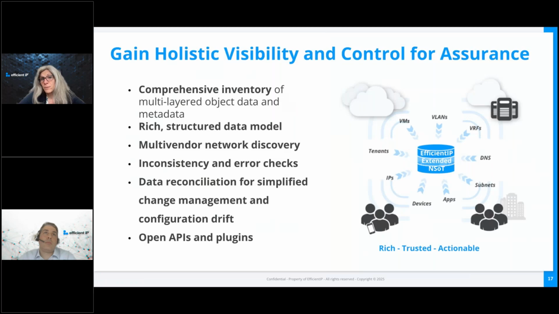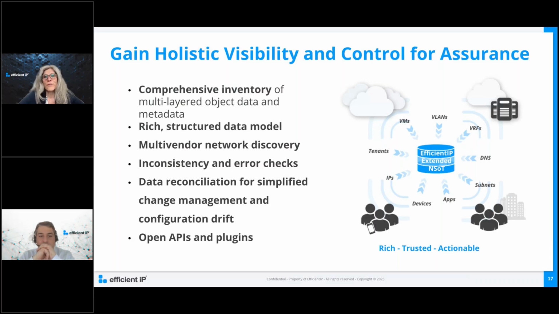And this is what we bring. EfficientIP's network automation tools are built around a powerful network source of truth. At its core is a rich, trusted, and actionable network data inventory that goes far beyond just DDI. It includes VLANs, VRFs, applications, network objects, devices, all what you see on the screen and even more, and their related metadata.